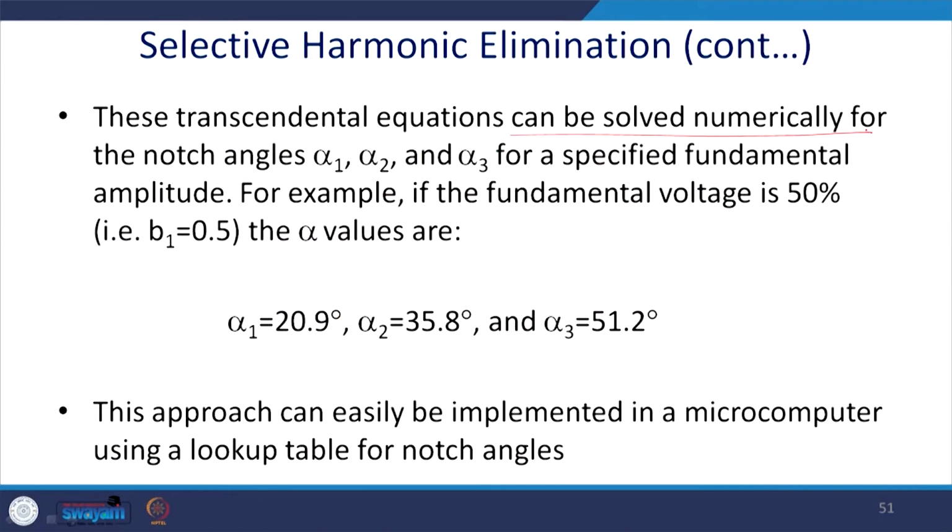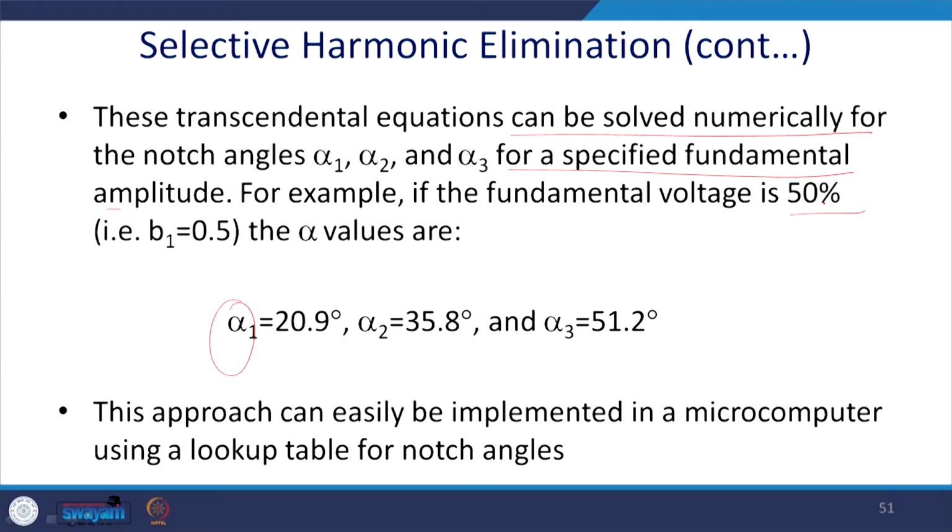So, while solving, what happened, this is a transcendental equation and can be solved numerically to get the notch angles, but once the load is fixed, this angle is fixed. If the load changes, then you require to readjust the angle, but you can see that this is a static value. So, once you know the zero crossing, you can change this value. Generally, what happens, if the load pattern changes, then the power factor changes. So, you have to recalculate your angle with the voltage.